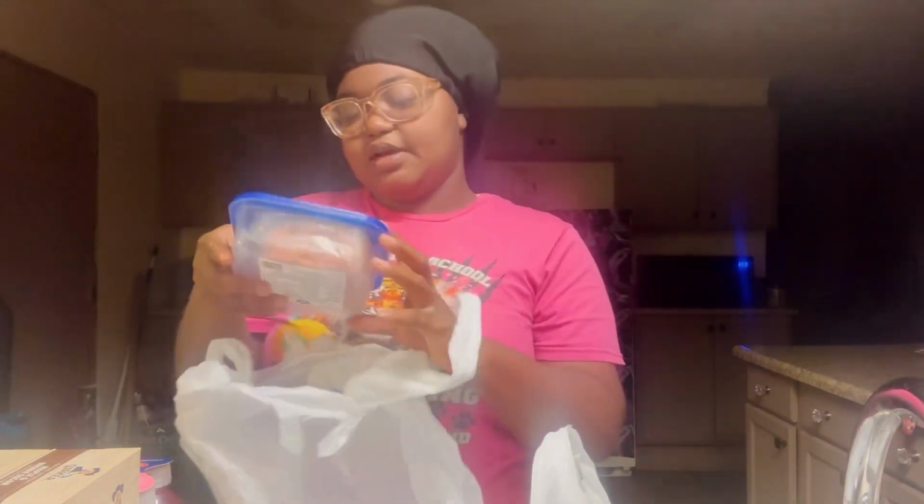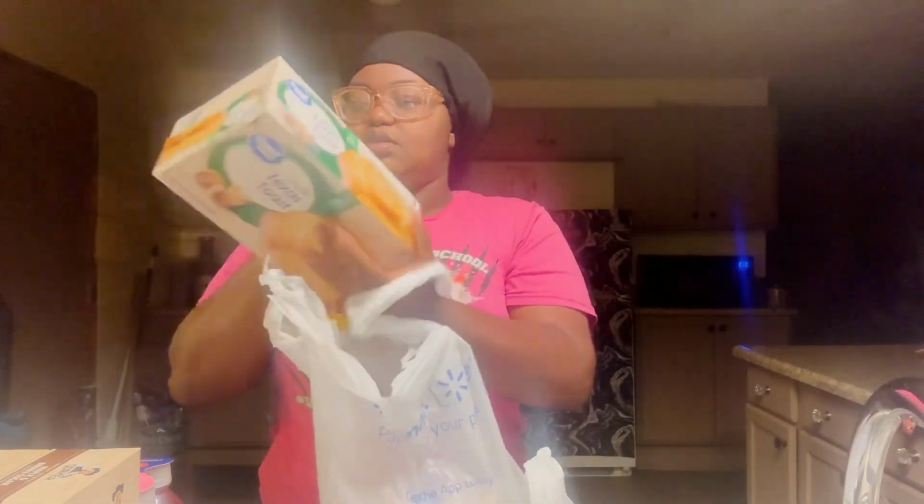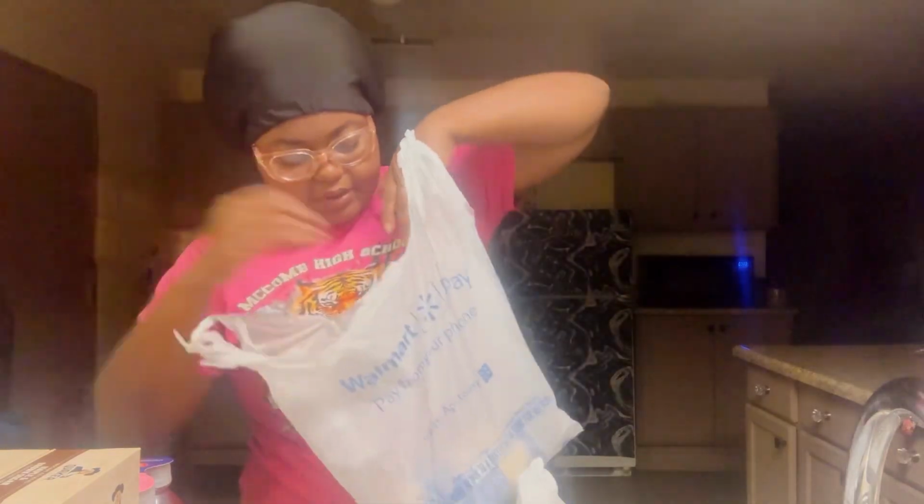Got half length spaghetti noodles. I had to get the small box because they substituted it for the long box that I used to get. They were out. I have some honey ham. I love that honey ham. It hits so good. I have some garlic bread Texas toast. What are these stickers on here? Garlic bread Texas toast.